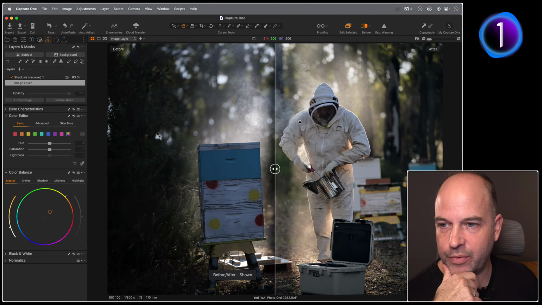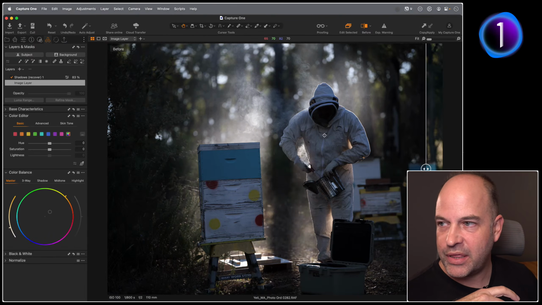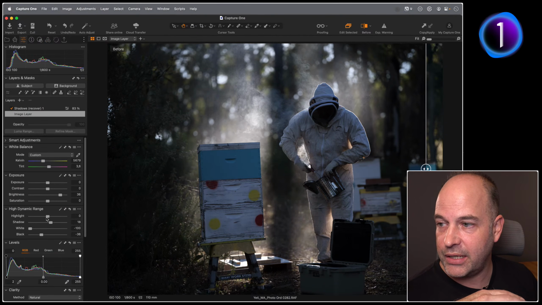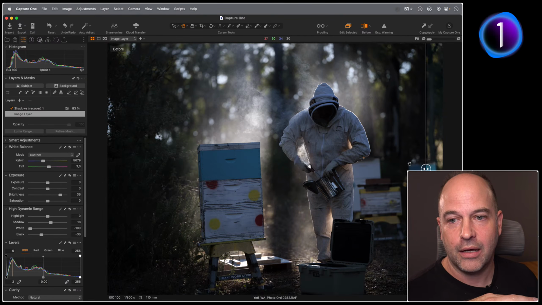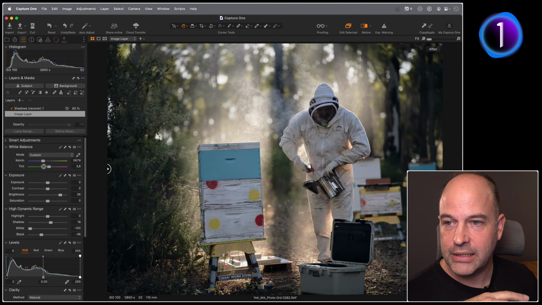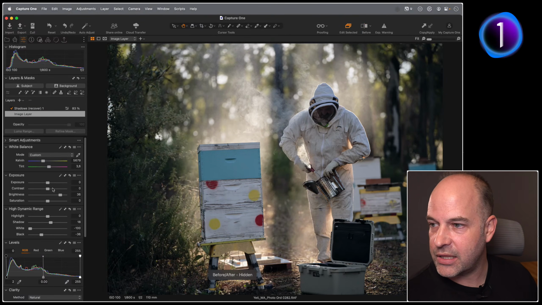But if we look at our before and after for a second, quite a bit different. But when we think about what we did adjustment wise, there wasn't a great deal going along. Brightness, a bit of tweaking with high dynamic range, warmed it up a little bit, opened up the face with a style brush. Now you could decide actually that's too far, so there's nothing to stop you.